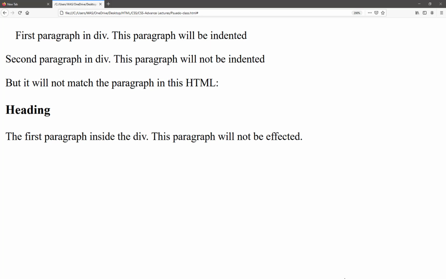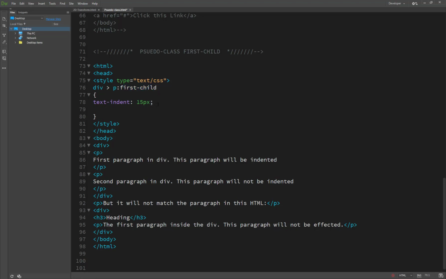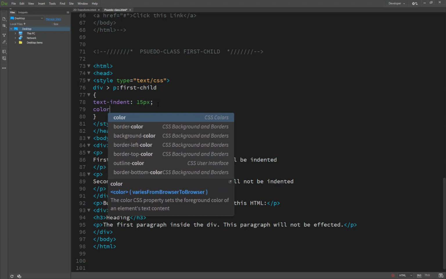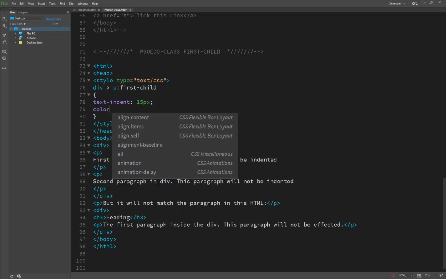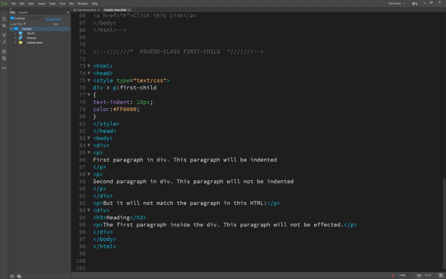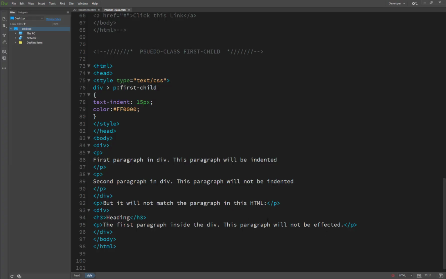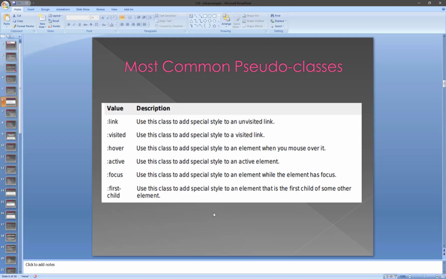And if we change the color of this first child, you just change the color by using the color property, and after this you select a color like ff0000, and now you will see it's only effective on the first line of this paragraph, not on all of it. So this is the first child of an element.